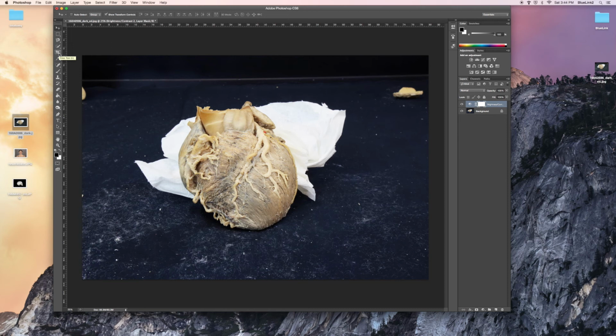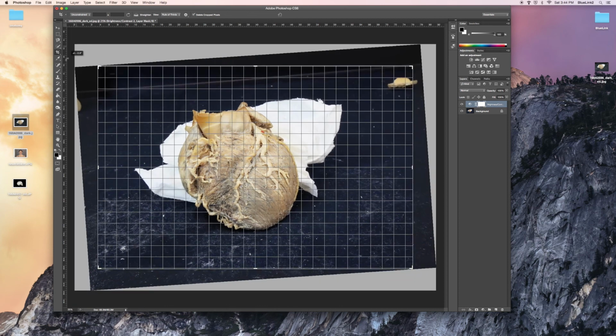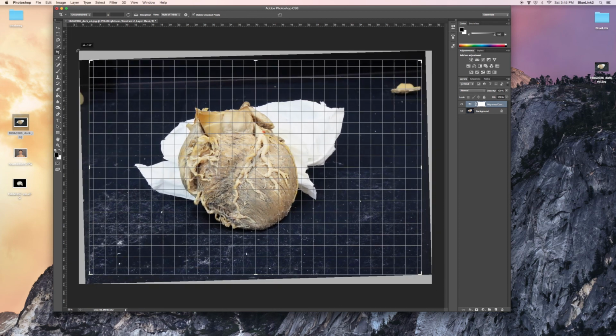The last thing that we're going to do during editing is to crop and rotate the image to get them as close to anatomical position as possible so they're easy to orient and understand for students. The crop tool can be found on the left-hand menu, and you can see that if you hover over the corner of the image, the mouse is going to turn into an arrow that allows you to rotate the image when you click and drag.